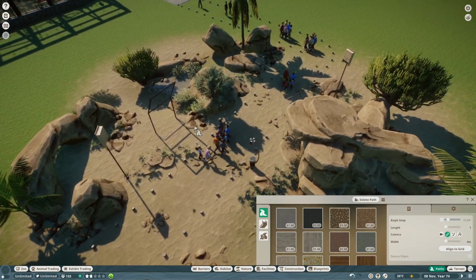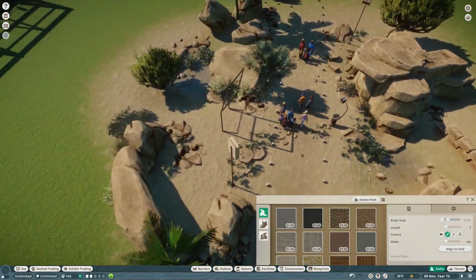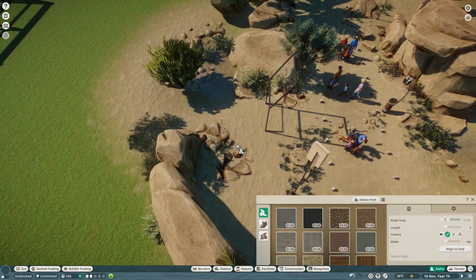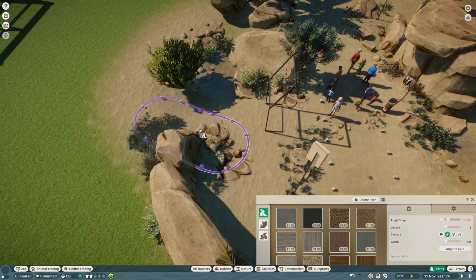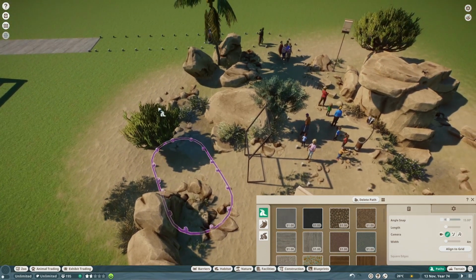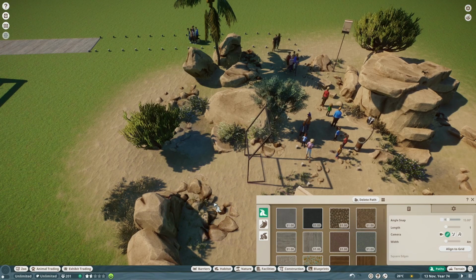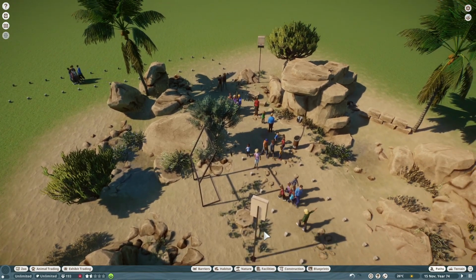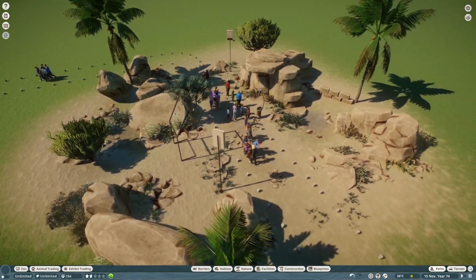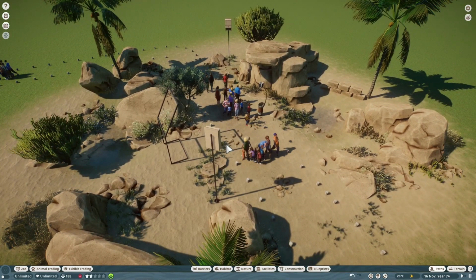So you're not able to add things to it. However, if you go a little bit on the outside, at some point the game will allow you to place a path in once again. So maybe you can play around with an extra path on the side to make it even more realistic and accessible for the guests. So there's a couple rules that you will have to follow and keep in mind whenever you do something like this.